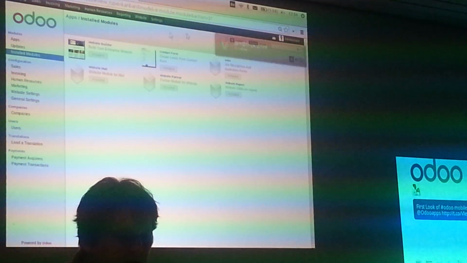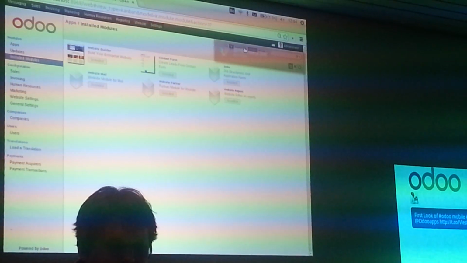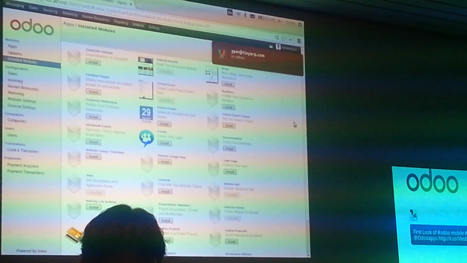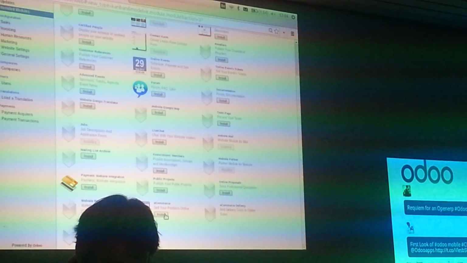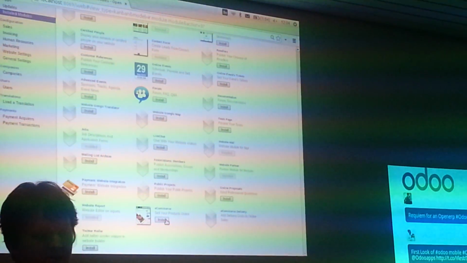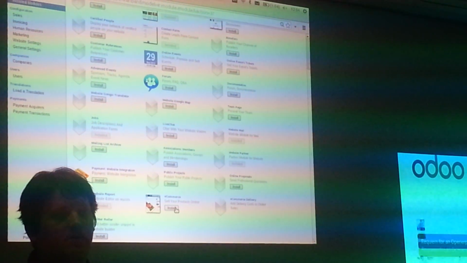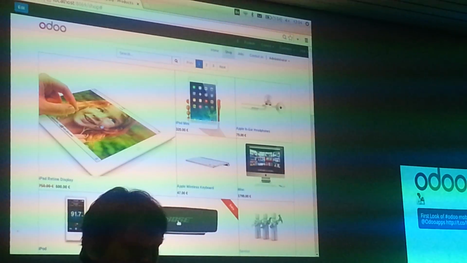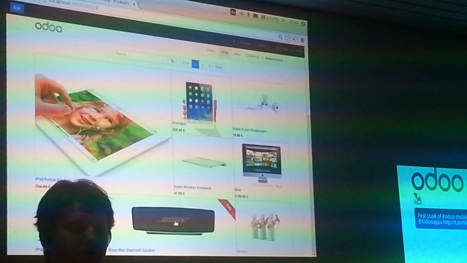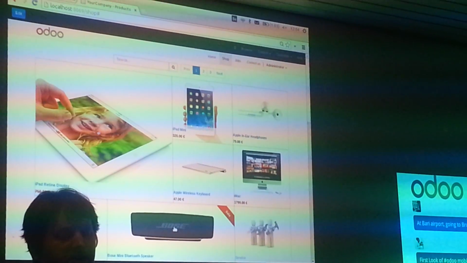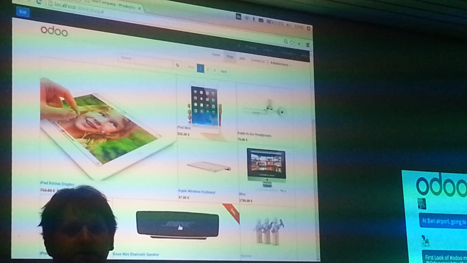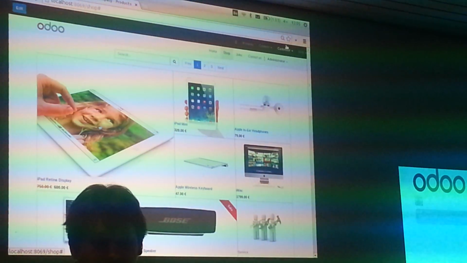You just install a new module and it will upgrade your system and add an e-commerce. So you just click install and now it will install an e-commerce for your company. So you can really grow and add features based on your need. And here it is, I have custom e-commerce. By default, the e-commerce is super simple. It's just products. There is no categories, nothing else. But if your company grows and you have complex needs, you just add features.